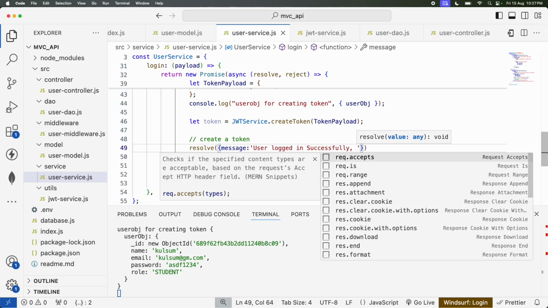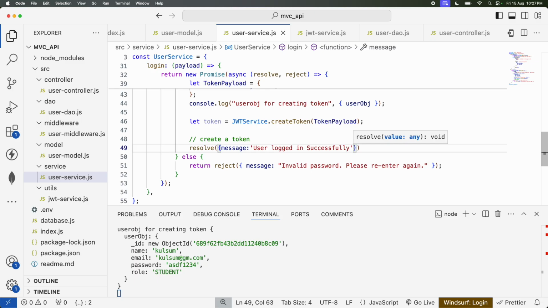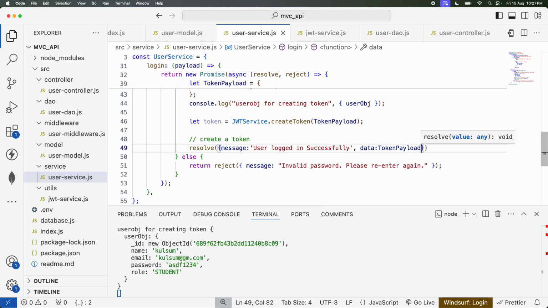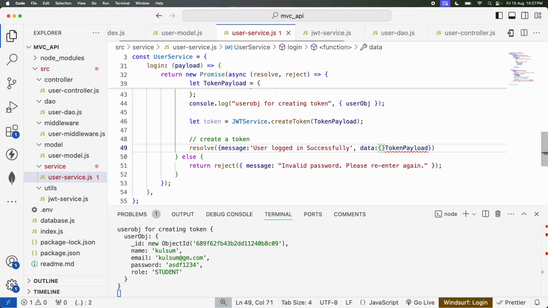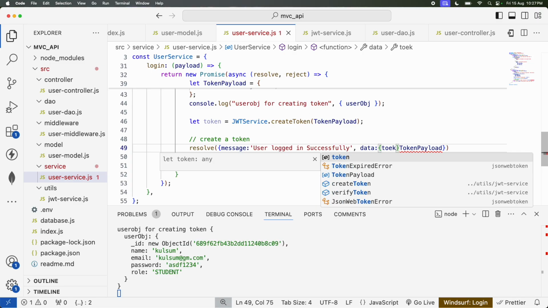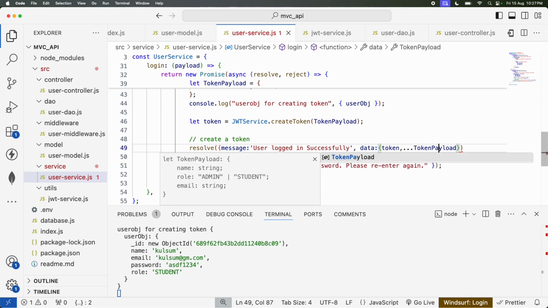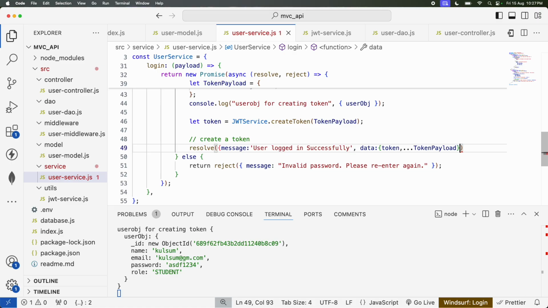Then we attach our data: token colon token, comma, dot dot dot token payload.